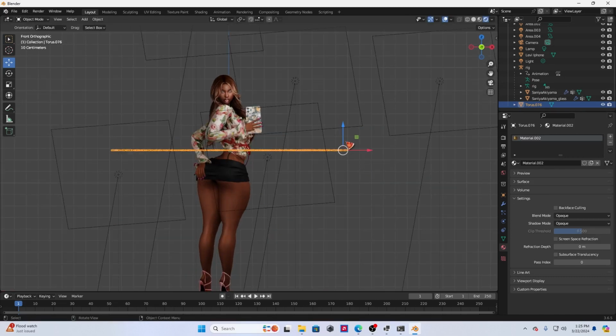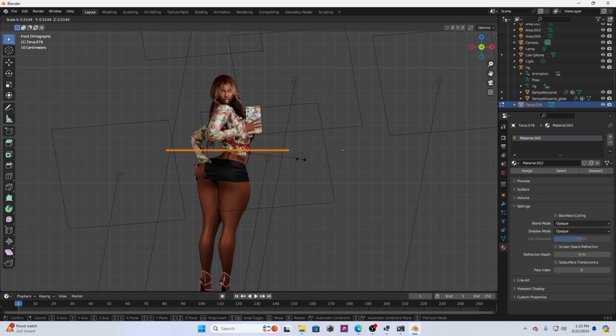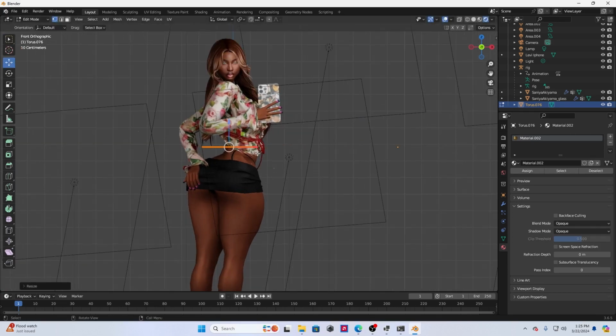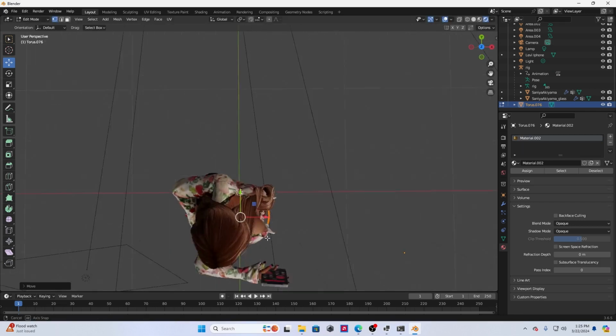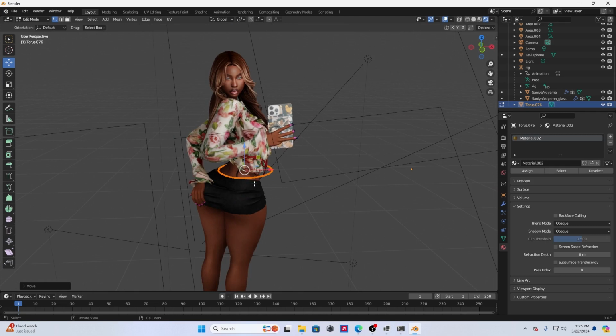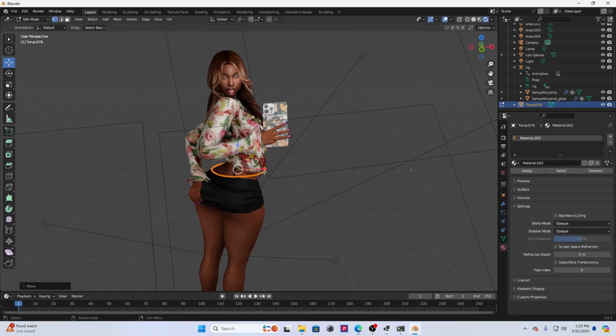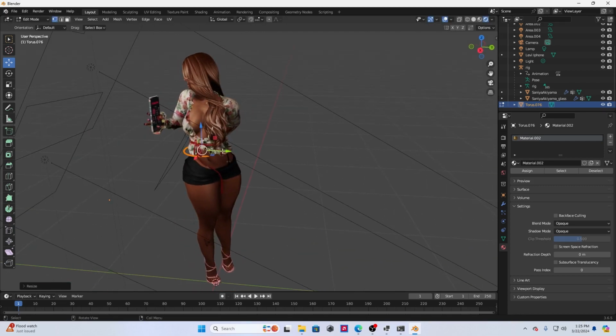I'm just showing y'all my process, while trying to teach y'all how to render as well. So I'm gonna have to move it around and mess with it, make sure it fits her. You know what I'm saying?